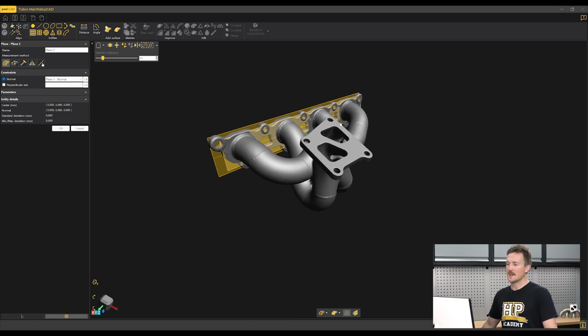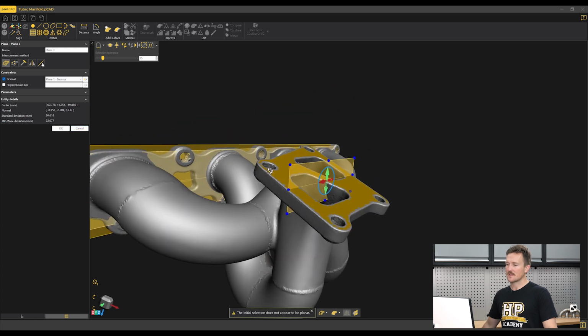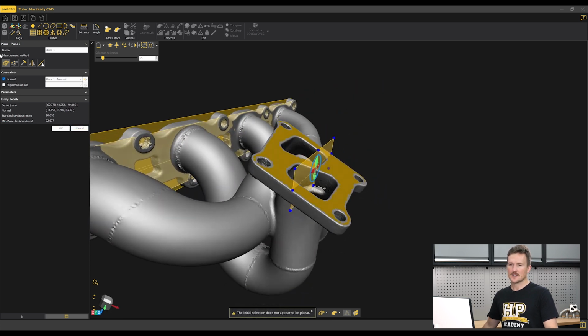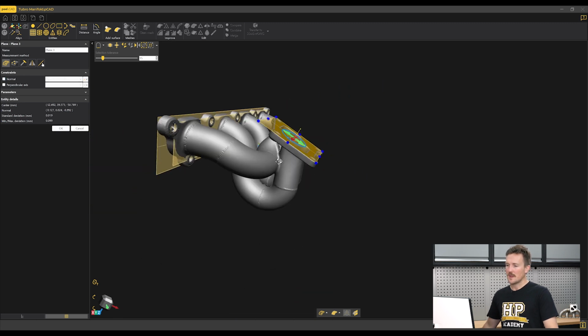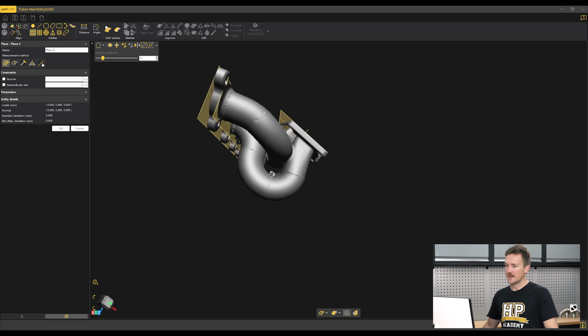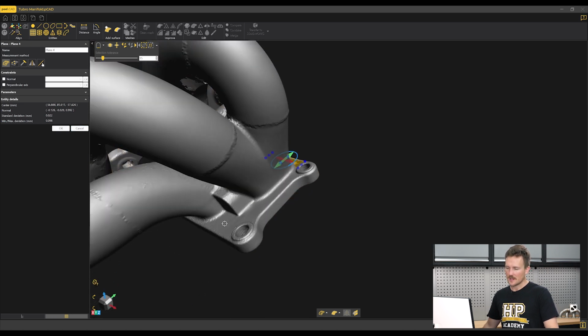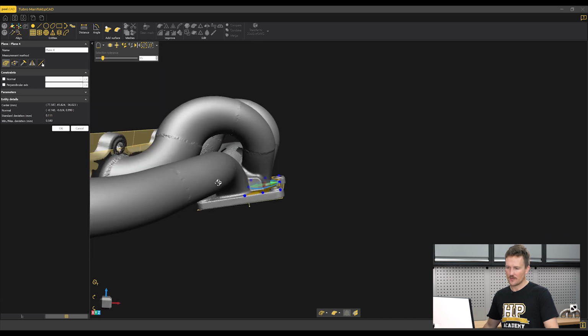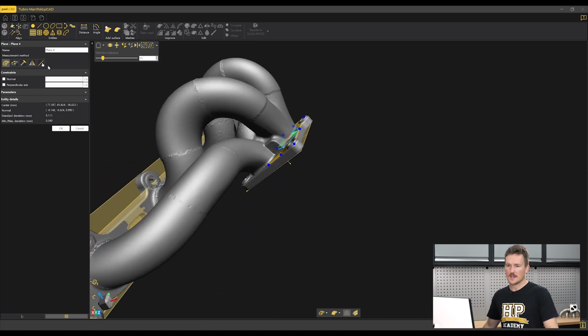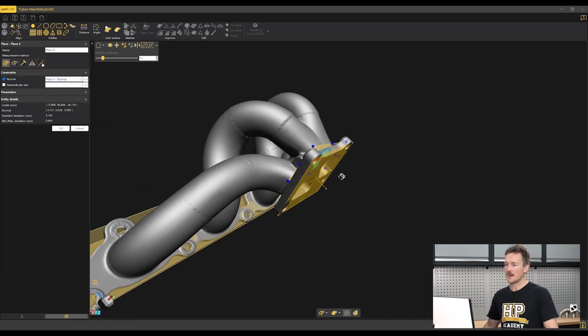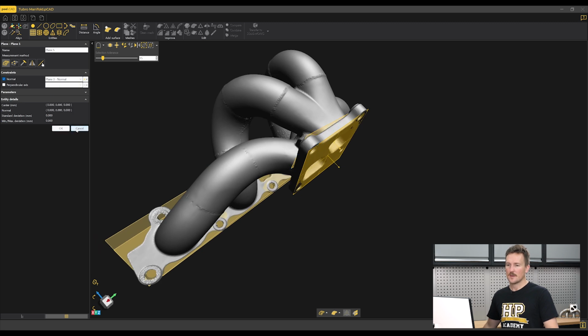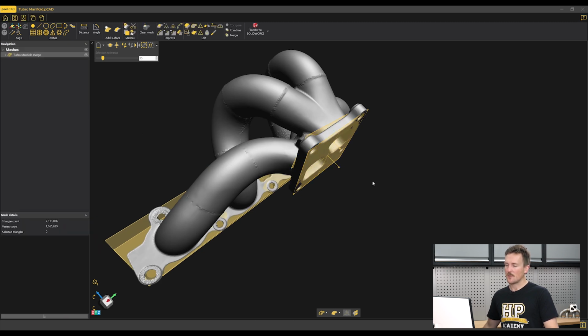And what we can do here is also do the same process for the other flange. In this case, we don't want that normal constraint selected though. We'll hit OK on that, and then the other side of that flange as well. Selecting more parts to get a better fit. And then in this case, we want to set that as normal, sharing the same normal as the other plane on the other side, and we'll hit OK.